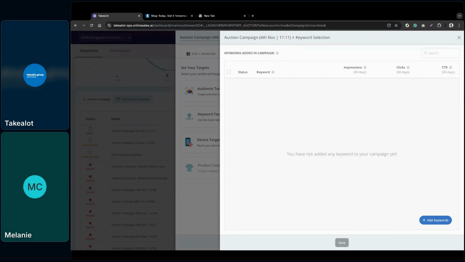However, it is different to the keyword selection that you actually do on sponsored product ads. So this is just plain keyword selection, whereas on sponsored product ads, it's actually keyword bidding. So when you input a keyword on sponsored product ads, you can actually select a bid for that specific keyword. However, with sponsored display ads, you're not setting a bid with your keyword. You're actually just creating the audience that you want to target, or the search queries that customers are searching for.